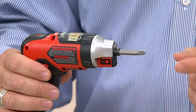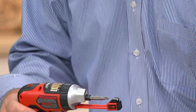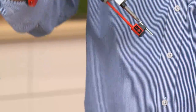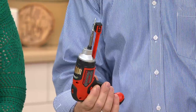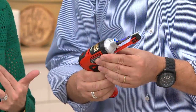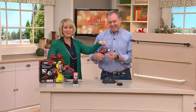Here's my favorite part. When you put a screw on the end, a lot of times it falls off. Well, this little helper means I can take that screw, put it on the end, and it's magnetic — so that screw is never going to fall off no matter what angle you're trying to drive it in at. Or if you're climbing up a ladder or getting up on a chair, that to me was worth every penny.